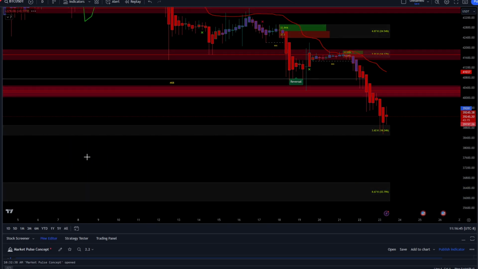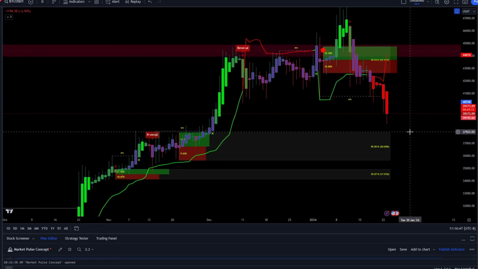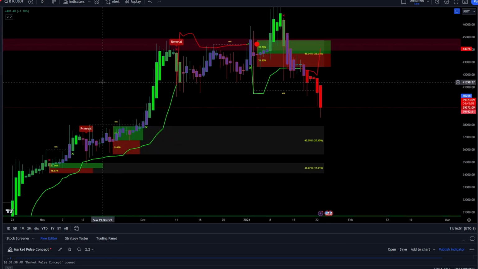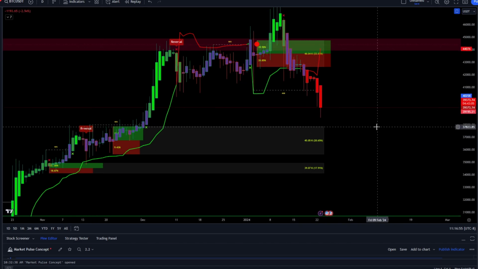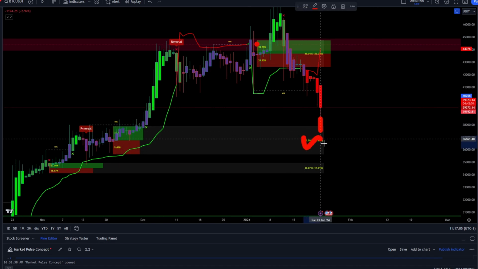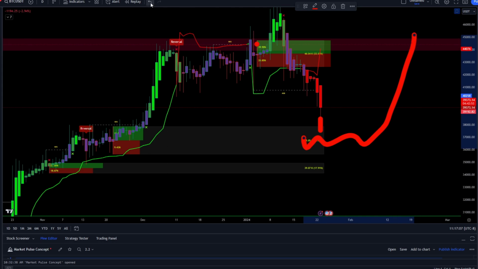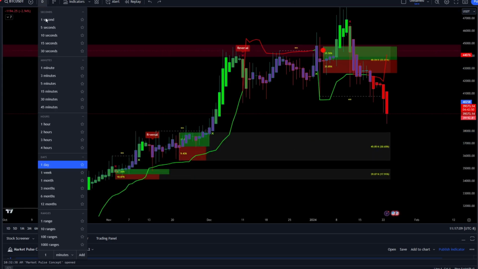See the high time frame? The high time frame is showing you the actual order block. So if you want to go further, which is the daily, right? The daily takes more time to play out. If price continues to push further, the first level we need to hit is 37.8, which is very reasonable, and the bottom range is 35.663. That's the first order block. If we continue to push further, that area will get a reaction from price action, right? That's the daily time frame. That's how I view it.